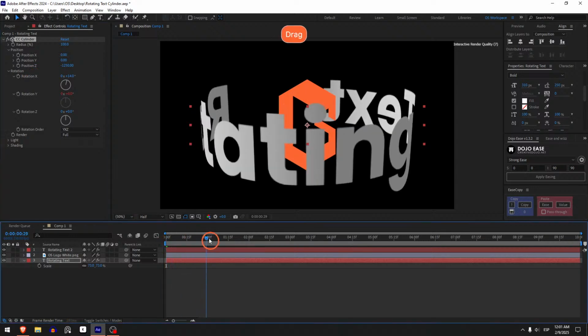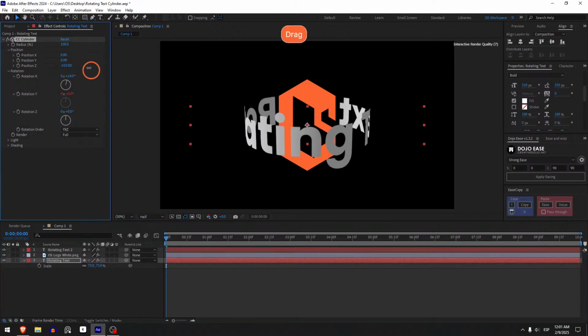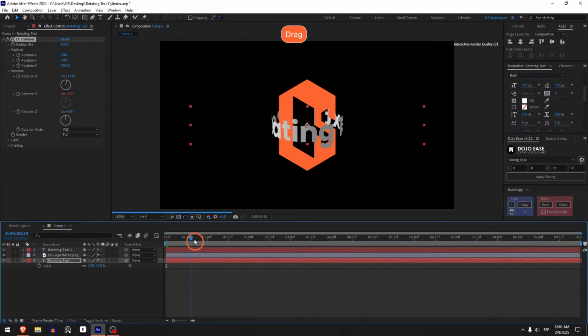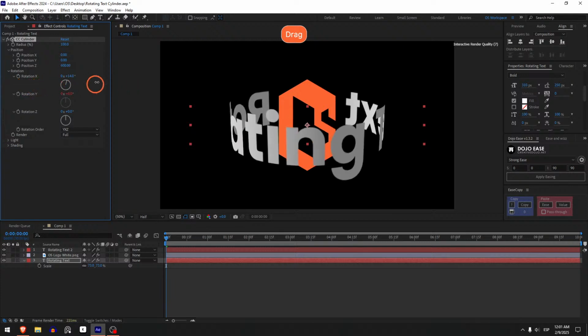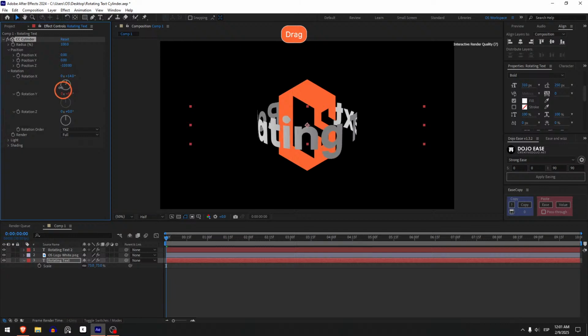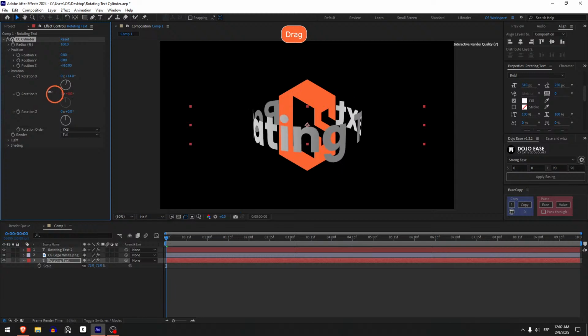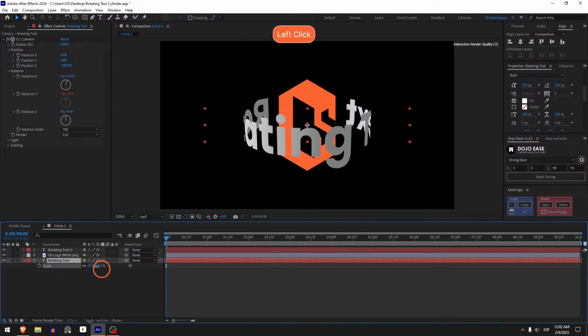It still works if we preview this. Or we can make it smaller by moving this further away. And now it looks smaller. So I want this to be like, let me see. Like, I don't know. Give me a second. Okay, something like this. And also I want the text to be smaller. So I'm gonna decrease the size.